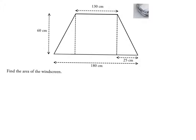So in this question, it wants us to work out the area of this shape. Now, I'm going to split this up into three shapes, the two triangles and the rectangle. Work out the area of each of them and then add them up. Now, we just need to fill in some missing details.